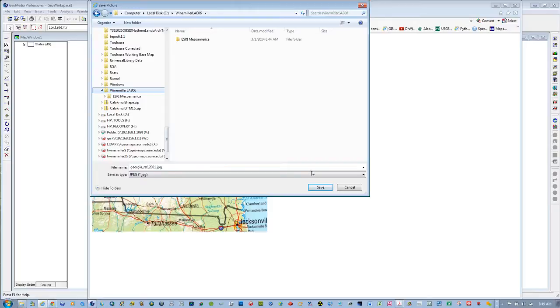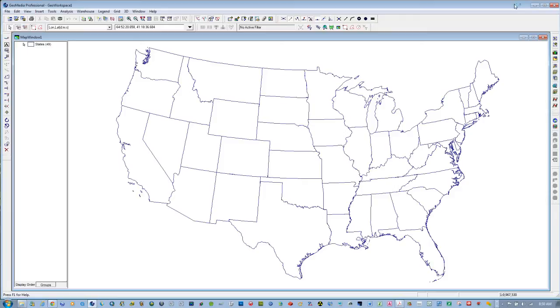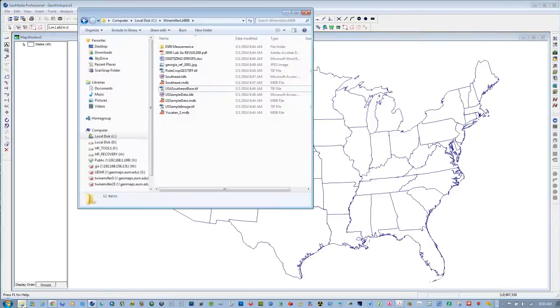Just click on that and save it just as its name, Georgia Reference 2001 JPEG. You notice it has underscore, so there's nothing in there that's going to give us a problem with the GeoWorkspace. Okay, once we're done with that, we can close this window, open the file, and there's Georgia Reference.